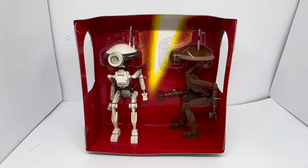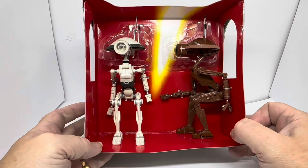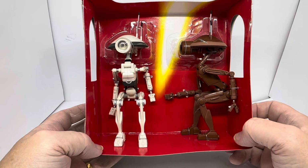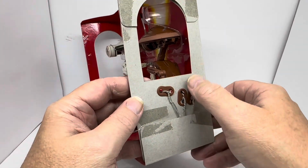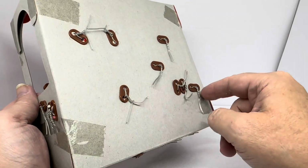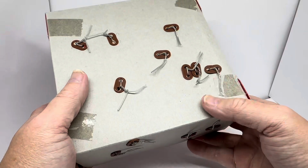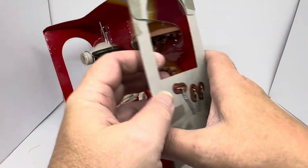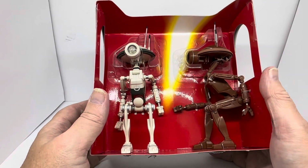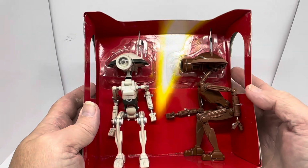Okay, so I have removed the inner packaging from the box, which is quite straightforward really. However, like I say, I'm not going to be able to remove the figures from the packaging because they are all heavily attached, and there's tape covering some of the sealing over the sides and the back, so I'd have to really make some mess to get the figures out, so I don't particularly want to do that, and if I did, I will probably never get them back into the box.